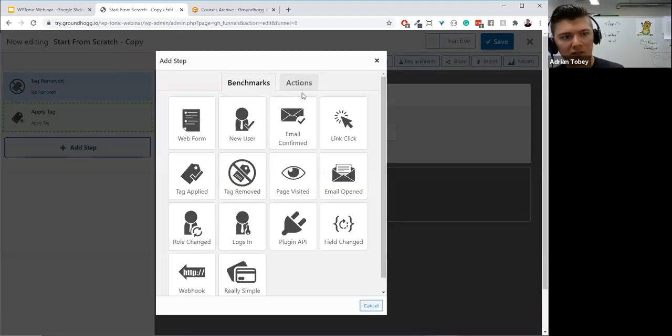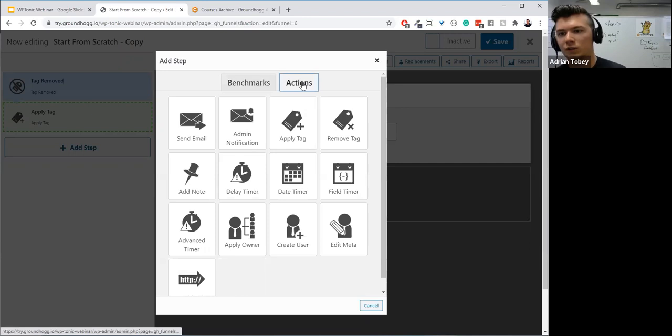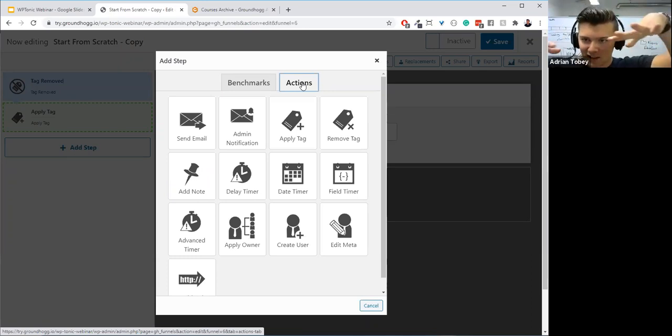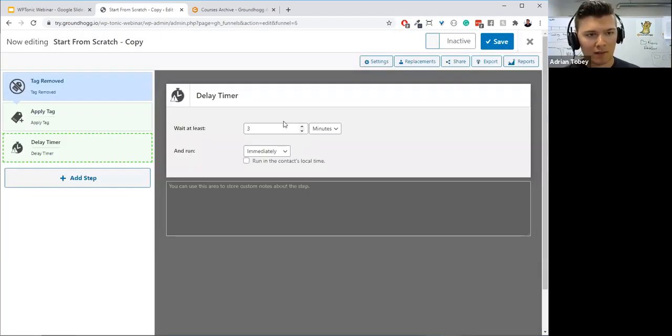We are going to use a delay timer. We do not want to send the email out right away because they might have canceled by accident, or they may immediately regret their decision, so the message we send them is not going to be relevant. So we're going to want to wait a few hours to let the cancellation actually sink in and establish itself. So delay timer, and let's wait a couple hours. We're going to wait 2 hours.